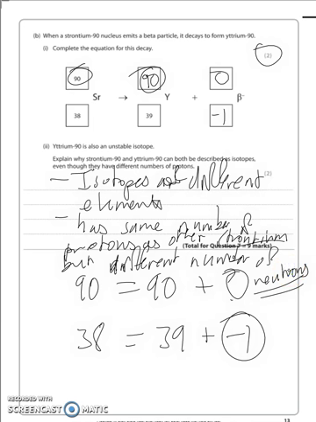So, explain why strontium and yttrium are both described as isotopes. It's because they're the same element as all the other strontium isotopes, because they're all called strontium. But they must have a different number of neutrons because all their masses are different. So although it has the same number of protons as other strontium atoms, it has a different number of nucleons, which changes the mass number. And that is question number 7.